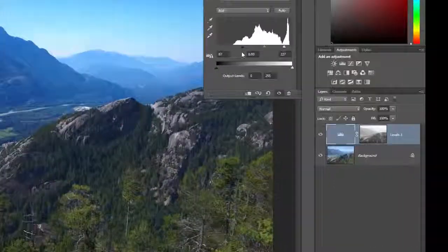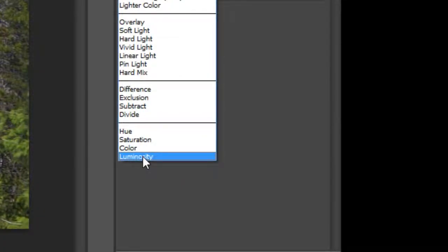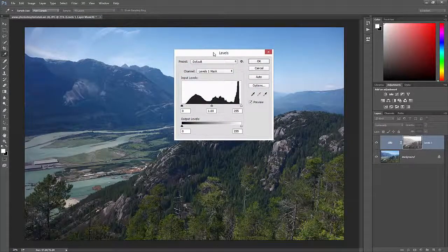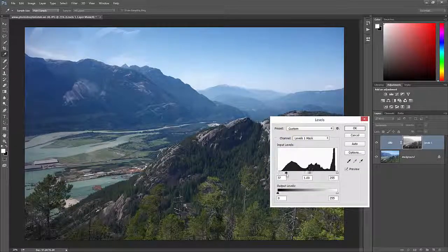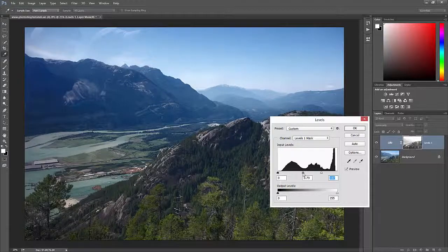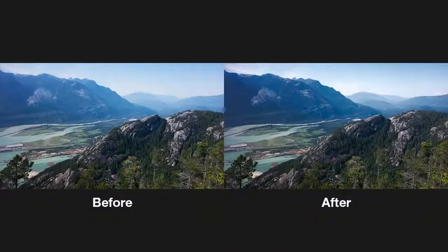The colors might look a bit too vibrant, so to restore the original colors, simply change the blending mode to luminosity. And just like that, we've reduced the haze. To further tweak your results, select your layer mask, then press Ctrl or Command L to open the Levels tool and play around with the sliders. We're done. Here's the before and after results.